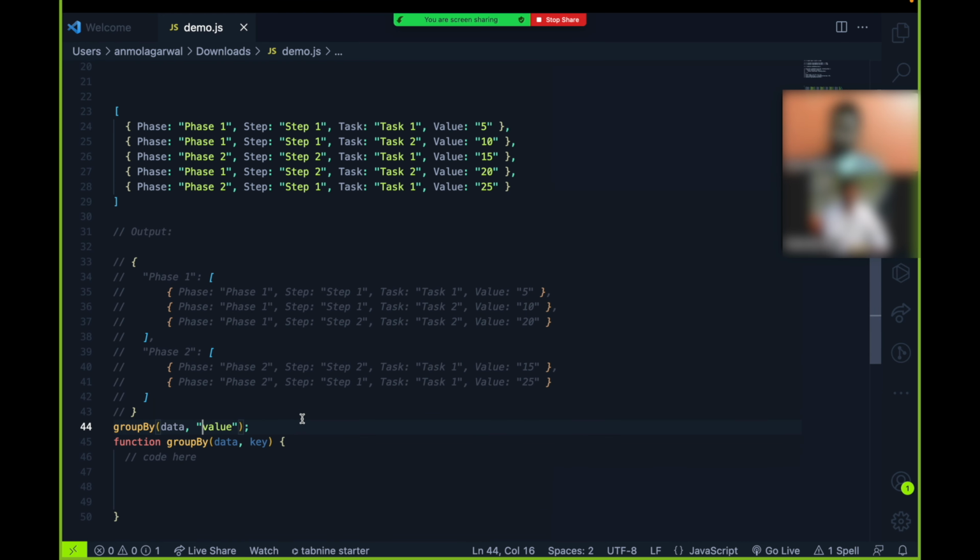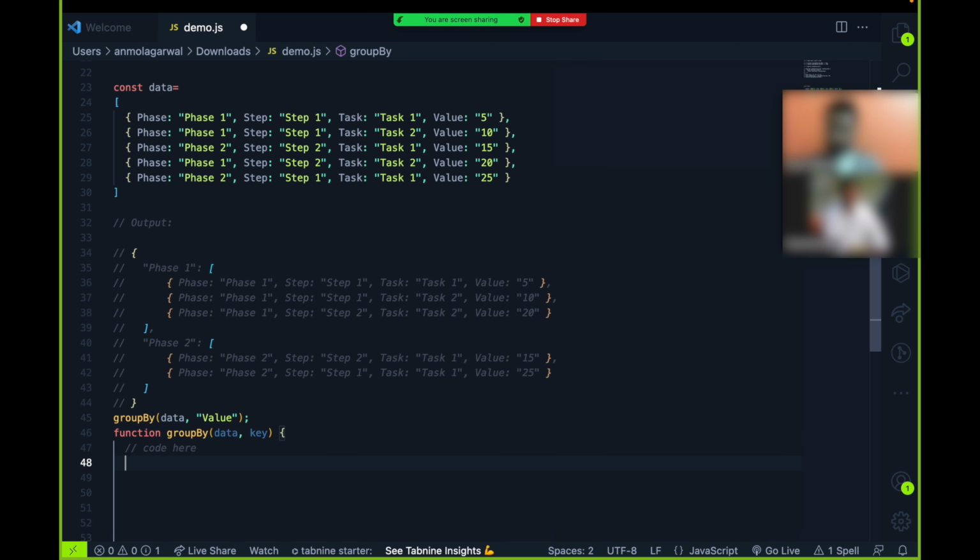To solve this problem, I'll make an empty output object. I am going to use the map function to get the desired output.